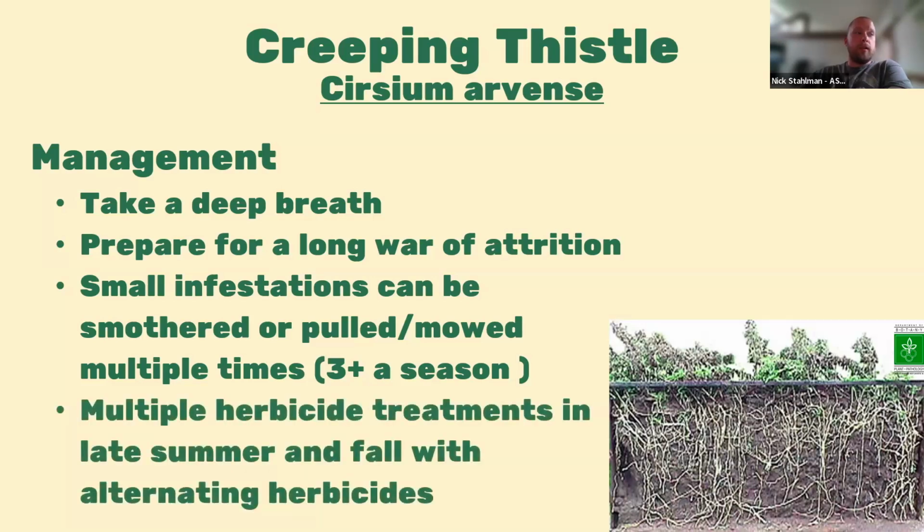Multiple herbicide treatments are even needed if you're going to go the herbicide route. This isn't a one and done endeavor. It's multiple treatments in the late summer and fall when it's actually bringing stuff down to the roots, and you have to alternate the herbicides. I will share some resources on this in the follow-up, but just so you have an understanding, this cutaway root section, all these roots, this is 2 years of root growth from creeping thistle based on an initial 1 foot section. So don't think there's a quick silver bullet for this, but there is an end. Creeping thistle is something you can definitely manage. You just have to keep at it.